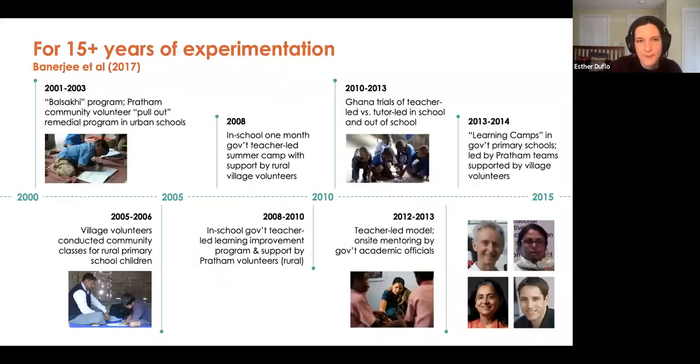Sorry, let me just go back to the timeline and explain to you. So we first found big gains of the program, both in rural and urban areas, and then Pratham got involved in the scale-up of this program through government partnership, and we were interested in testing the scale-up version. One possibility of the scale-up is summer camps where the government teachers teach, but outside of their normal curriculum approach. Another possible approach is to teach the teachers to implement these strategies inside the schools itself.